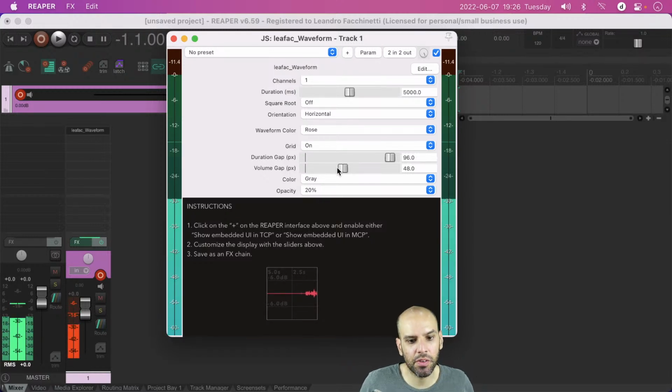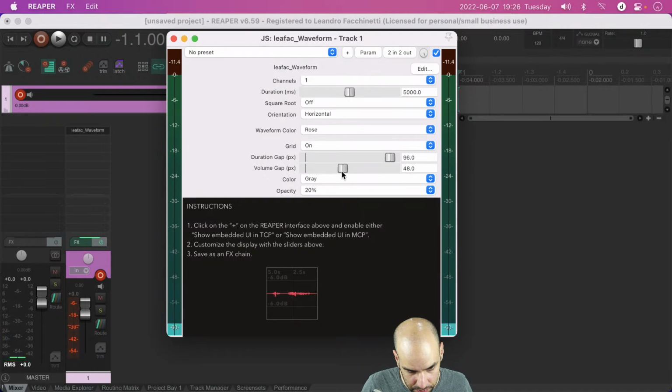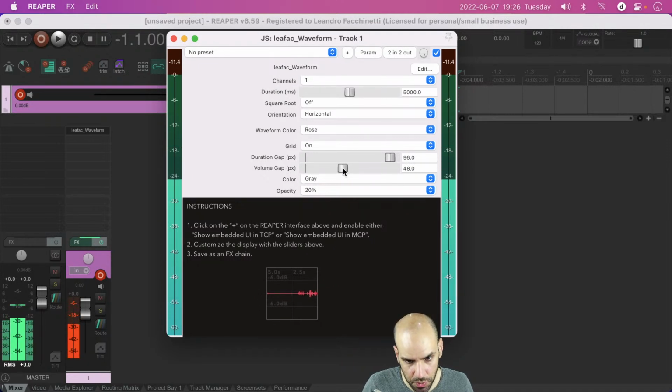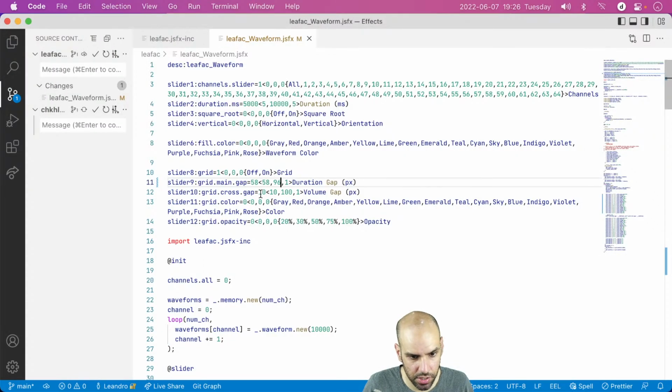Well, we do have a problem where the dB is being drawn on top of the seconds. I don't think there is a lot we can do about this though. I think that the default will just be 48. Yeah, the default will be 48.